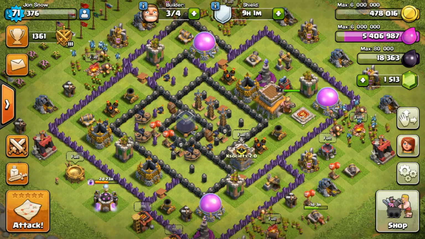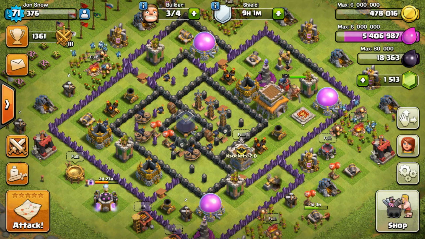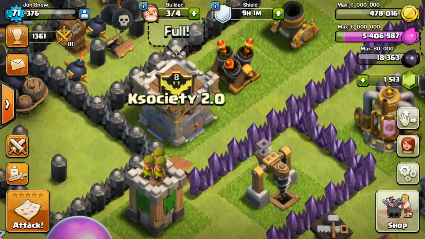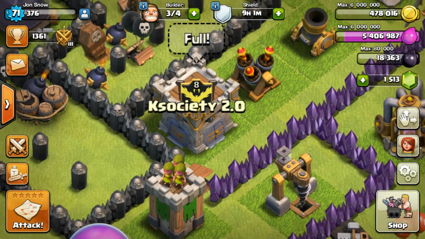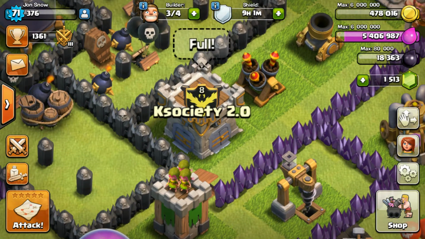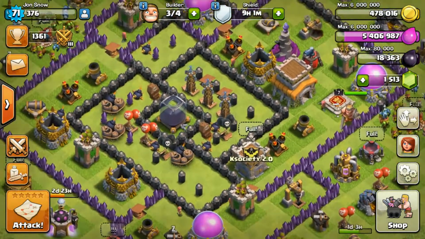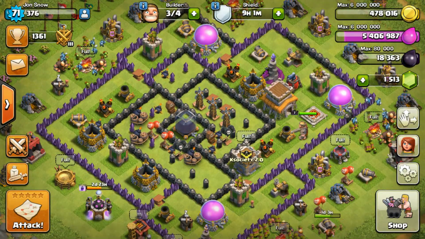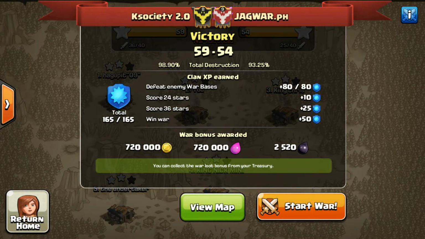Hey guys, today we're gonna be looking at doing the first of hopefully many war recaps, and today we're in Society 2.0, a recently graduated level 8 clan I believe, and home of my mini account, Jon Snow. Right, anyway, let's get into it.